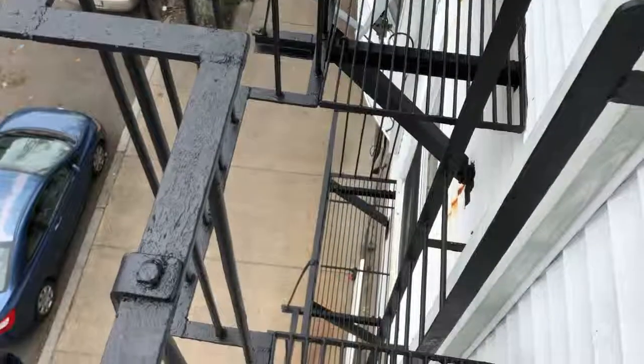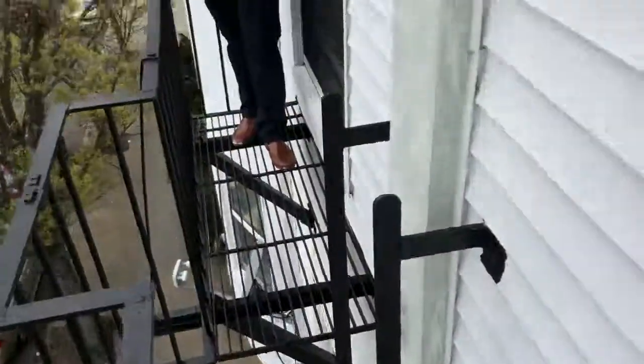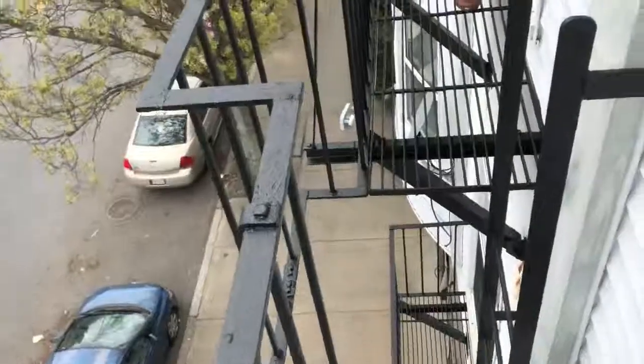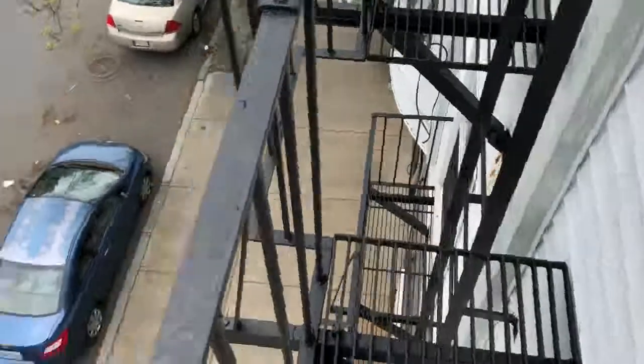Fire escape engineers inspect the summary video. Here we are in Lynn. We're inspecting a fire escape on a mixed-use building. 2 platforms. The fire escape has been kept painted and has some structural issues which I'm about to identify. So 2 things are required: it must be structurally sound, and it must be kept painted.